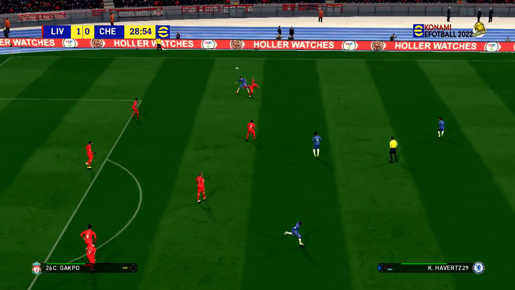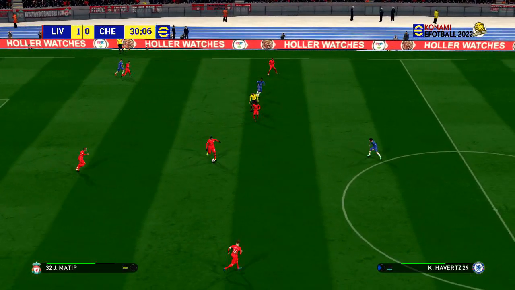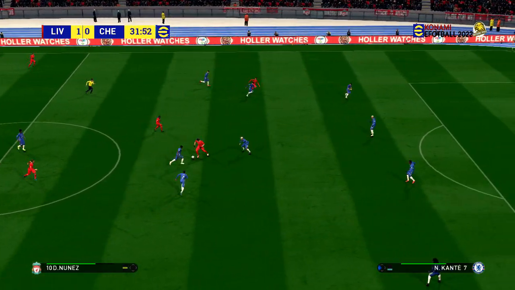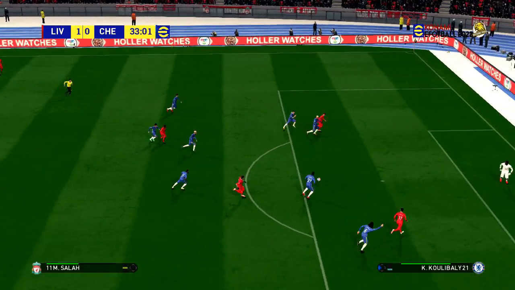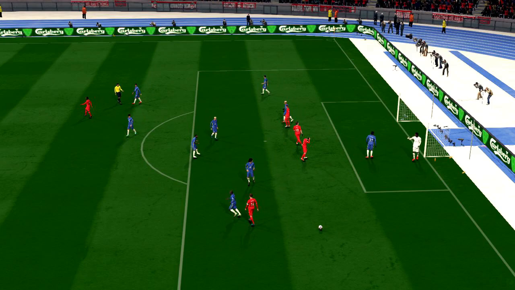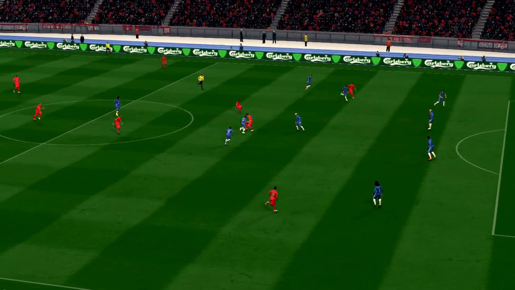Has got rid of that. Matip. And Jukic tries a through ball. That is wayward. Well, he was in such a great position in front of goal, and you'd expect him to score from there, but somehow he's missed it.